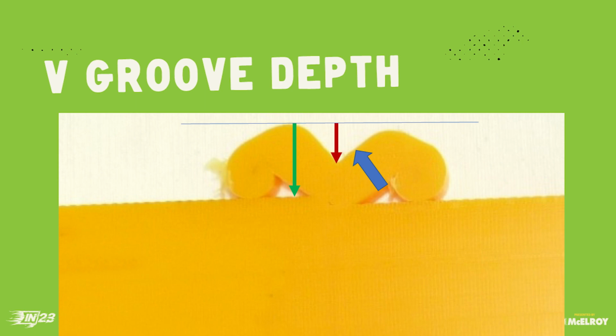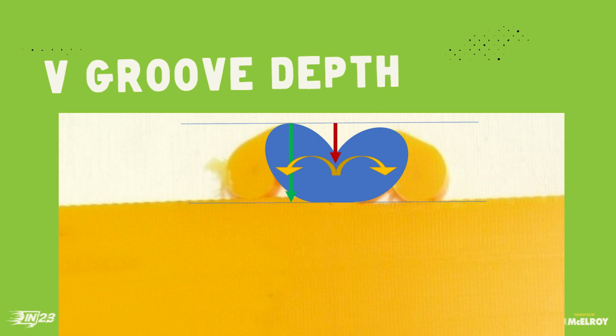But that really doesn't tell the whole story in this case, because you have those heat soak beads that are actually holding the fusion bead up off the pipe. So we need to think about this thickness as being our fusion bead thickness. So if I was to take that thickness and roll it out across to the surface of the pipe as you would normally expect it to do, what you would really wind up with is a V-groove depth of something like that. So you can't really think of it in the same way. You need to be prepared to answer that question during inspection. I really want to point that out, because if there's one thing that you're going to encounter from a quality standpoint, that's probably going to be it.